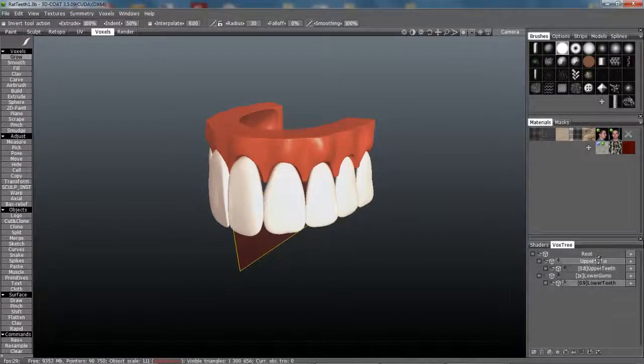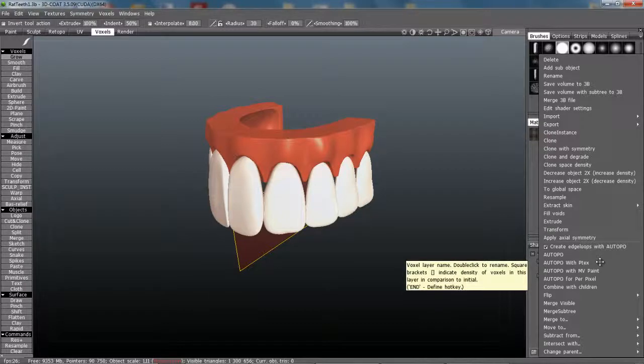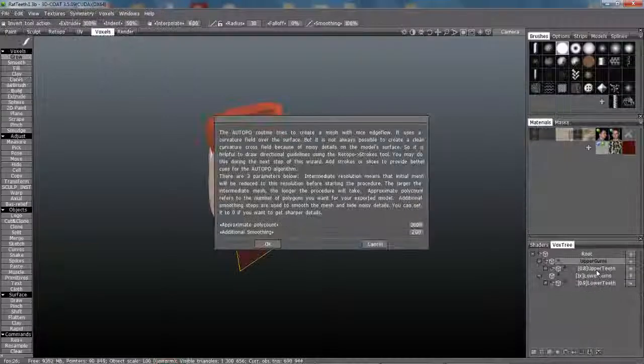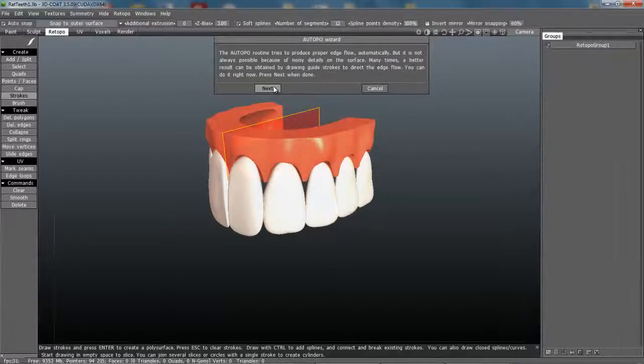Right-click on the upper gum layer, and from the menu, select Topo with MV Paint. Leave everything at its default and click through the next two dialogues.